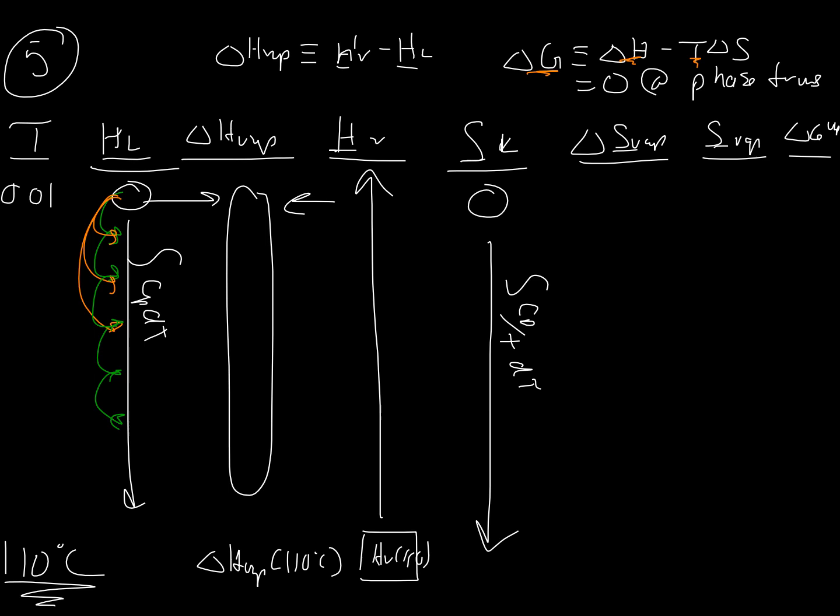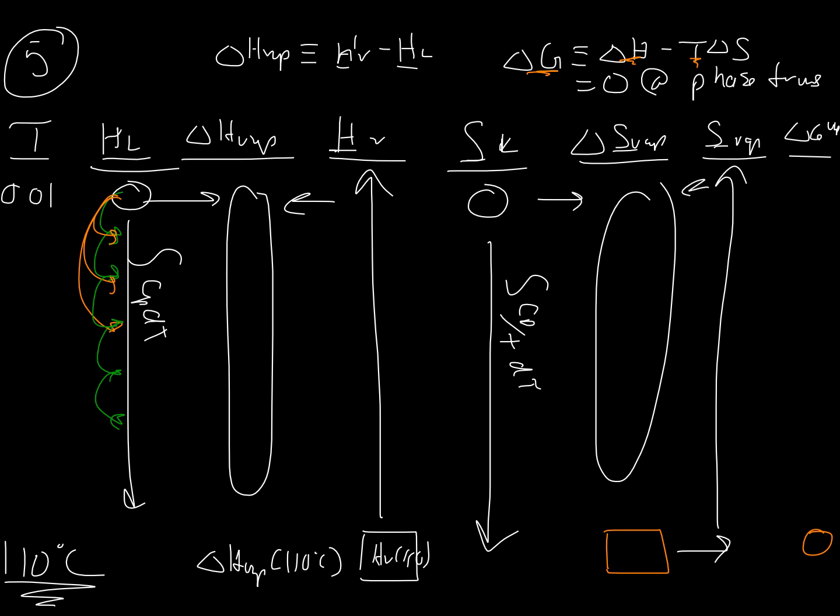We're all on the same page? So that gives us the ability to fill in this spot in the table because we know that the delta G of vaporization is 0. So then we can calculate the S of the vapor, go down here, and then again fill in all the parts in the table, like so. Then we can calculate the delta G of vaporization by looking at the delta H of vaporization, the delta S of vaporization, and the temperature at which it's occurring. It should be equal to 0.